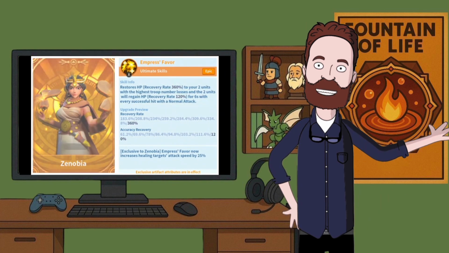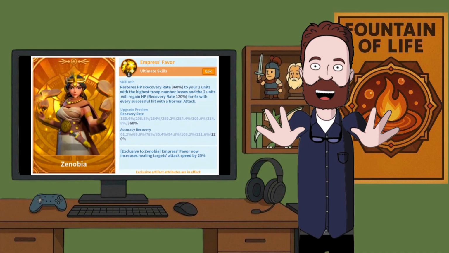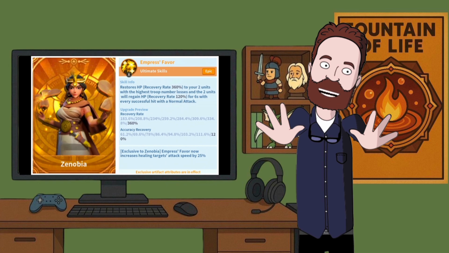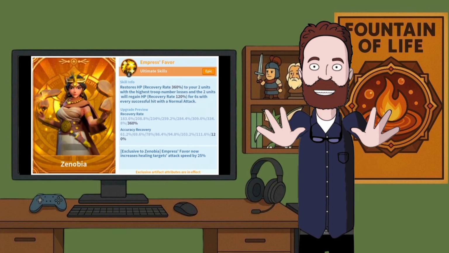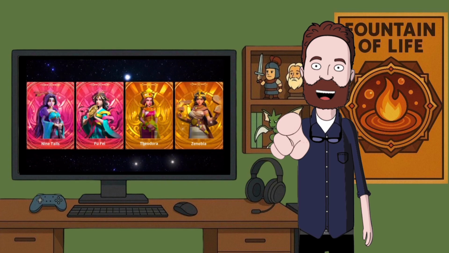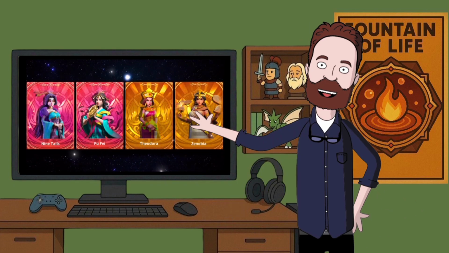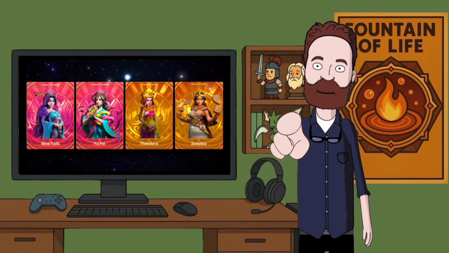Her skill, Empress's Favor, heals the 2 most damaged immortals and gives them a regeneration effect tied to their basic attacks. That ongoing healing is classified as self-heal, which actually gets a boost from Fountain of Life. Plus, her artifact increases attack speed, so her regen ticks more often. That synergy makes her a natural fit. So don't just think about raw healing numbers. Fountain of Life is at its best when it's used by immortals who bring more than just healing to the table, like cleanse, control immunity, regen, or smart targeting.